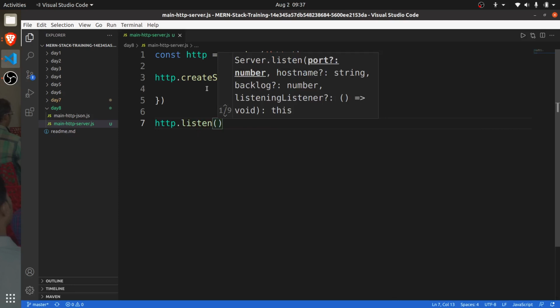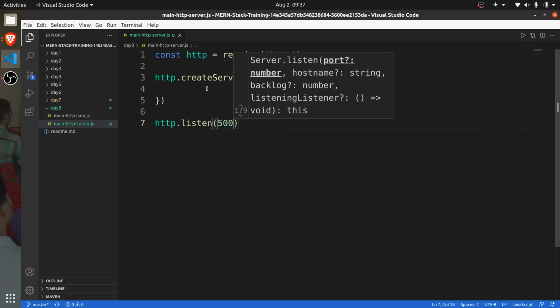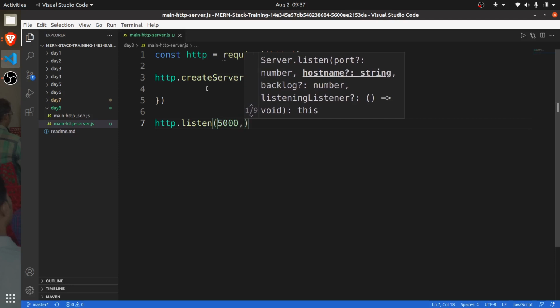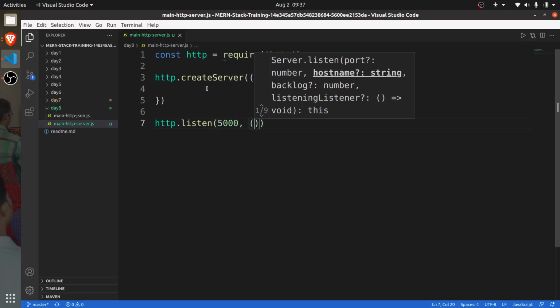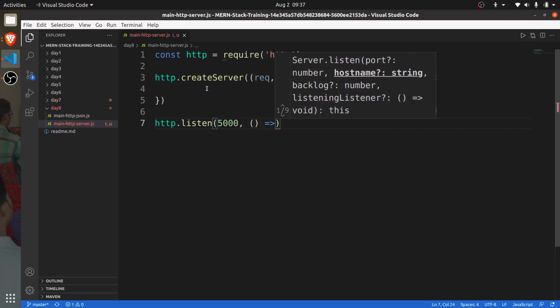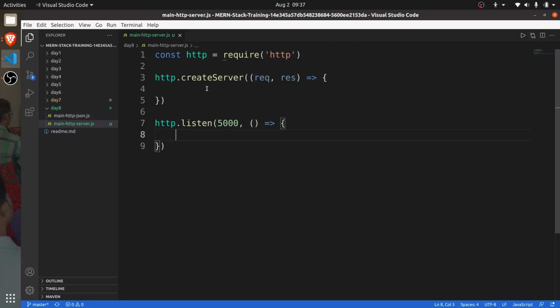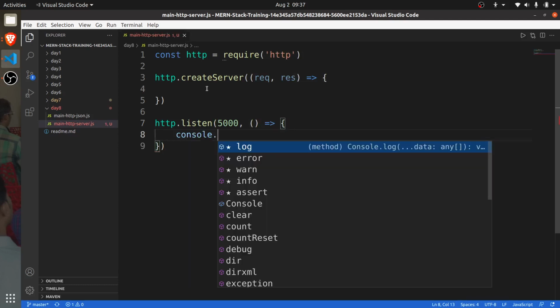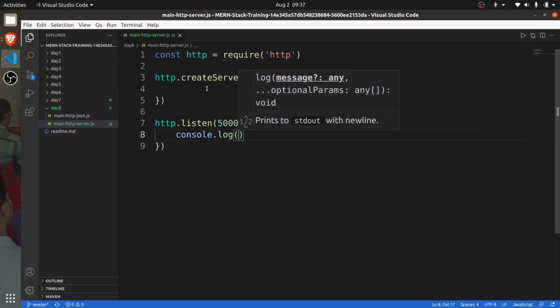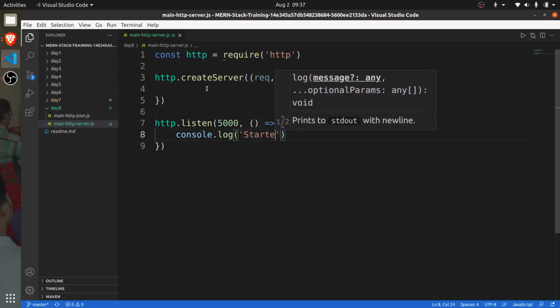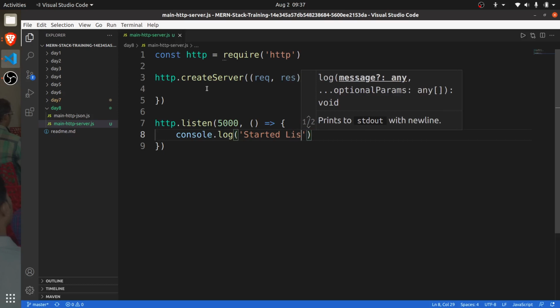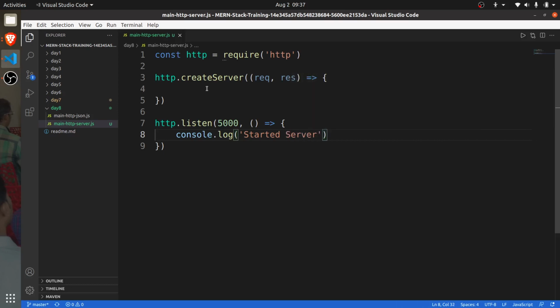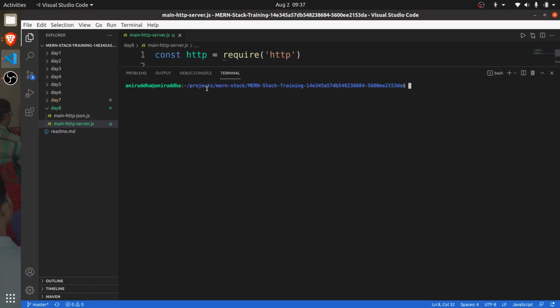If you think that it should be running on port 5000, and one listener, here you need to pass the listener started or console.log started server, okay. This is a basic server that we have created.